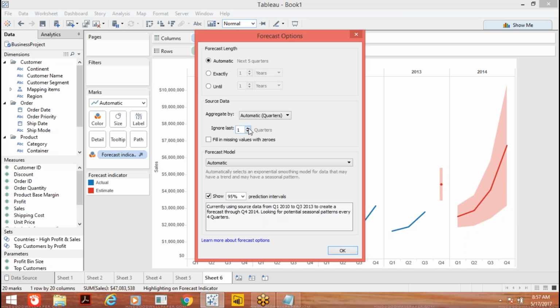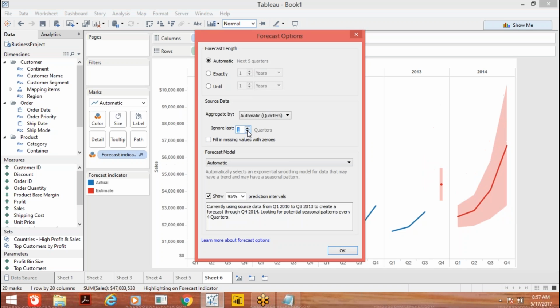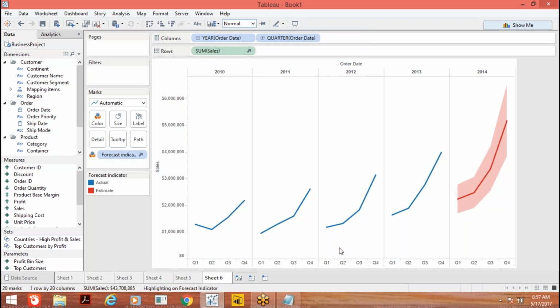If I say don't ignore anything, I am making it 0. Yes, now see automatically the next 4 quarters you got and only 2014. So these are the actual values and these are the expected values. It is getting like this.